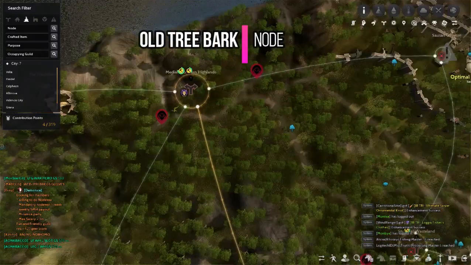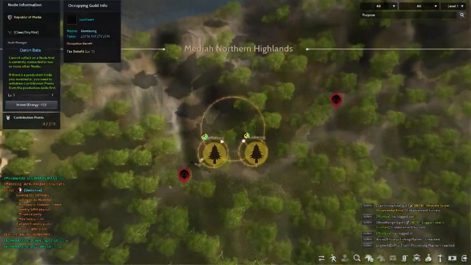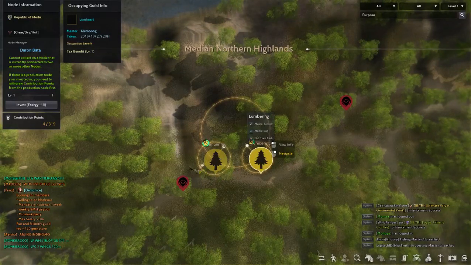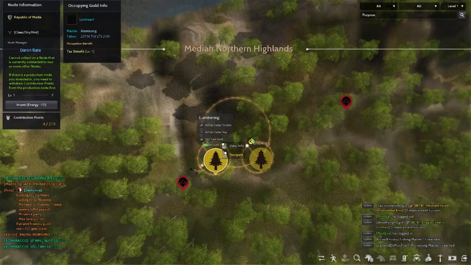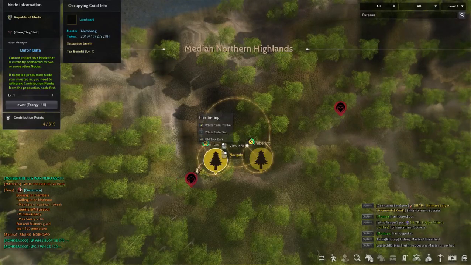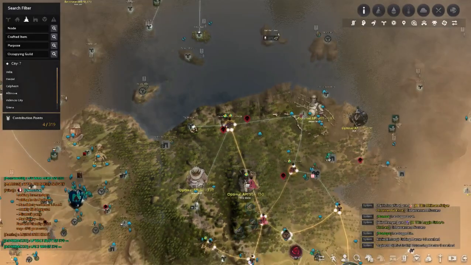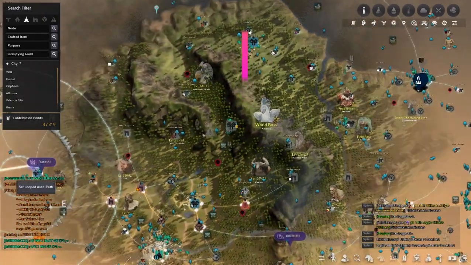Now the old tree bark node, the old tree bark, you need a lot of them. So you must do this. You need to connect 2 nodes here to obtain the old tree bark. While you are gathering any of the trees, you're gonna obtain the old tree bark, and this is gonna help you out.